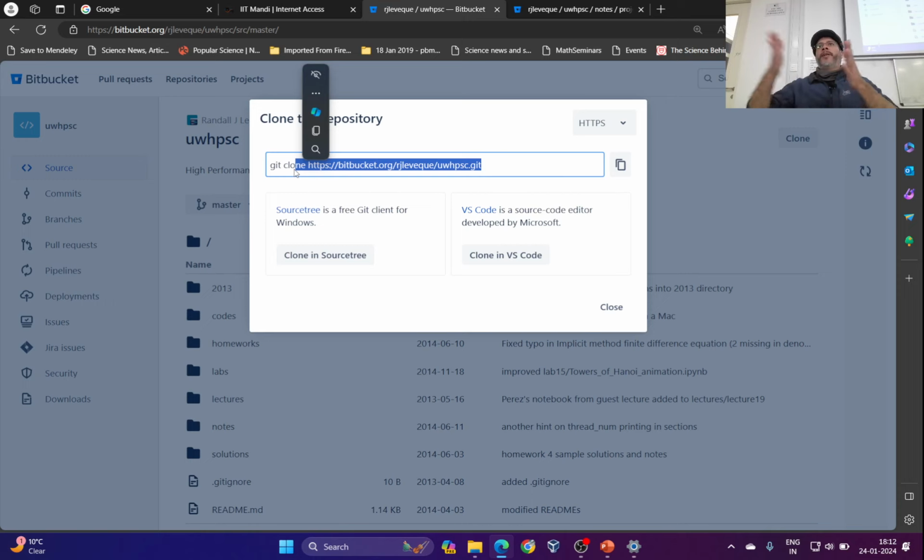In fact, you can have different origins. So I can have 3 different places on the internet, and I can push it depending on where I want to send. So I can have origin 1, origin 2, origin 3. Origin 1 could be Bitbucket, some ID. Origin 2 could be some other ID on Bitbucket. Origin 3 could be GitHub. So I can send it anywhere.